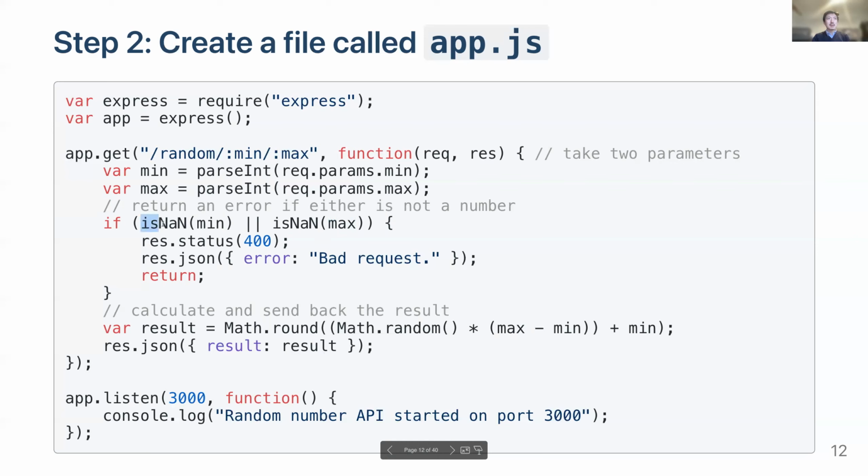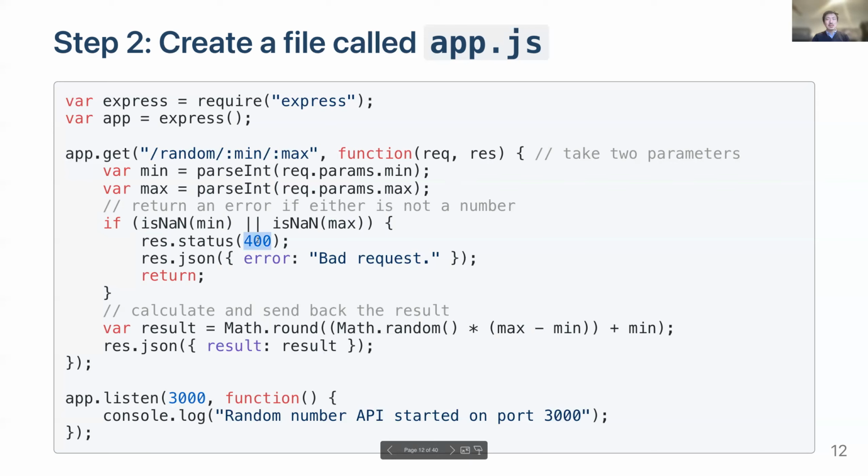It checks if something is NaN, which stands for not a number. So if min is not a number, or max is not a number, you set the status of the returned object to the user.